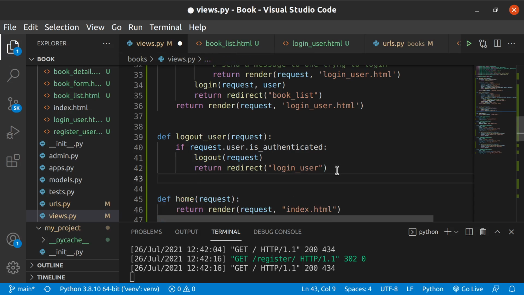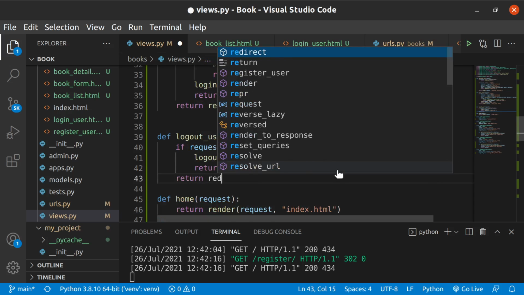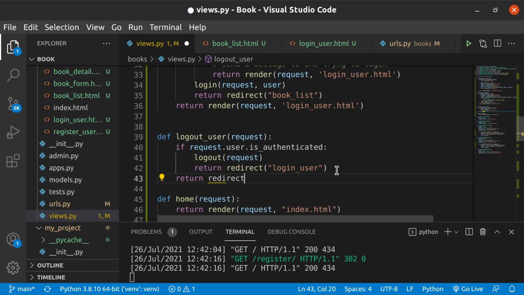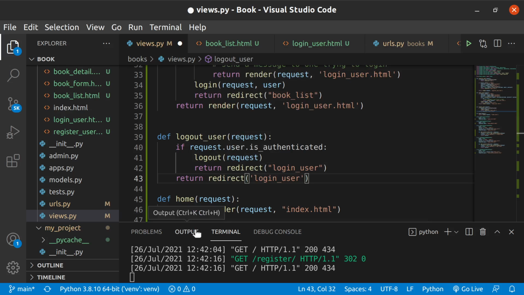And if they are not authenticated, then they can just be redirected to the login. You get what I'm talking about here? Yes. This is a scenario whereby someone that is not logged in shouldn't be able to access the logout feature.